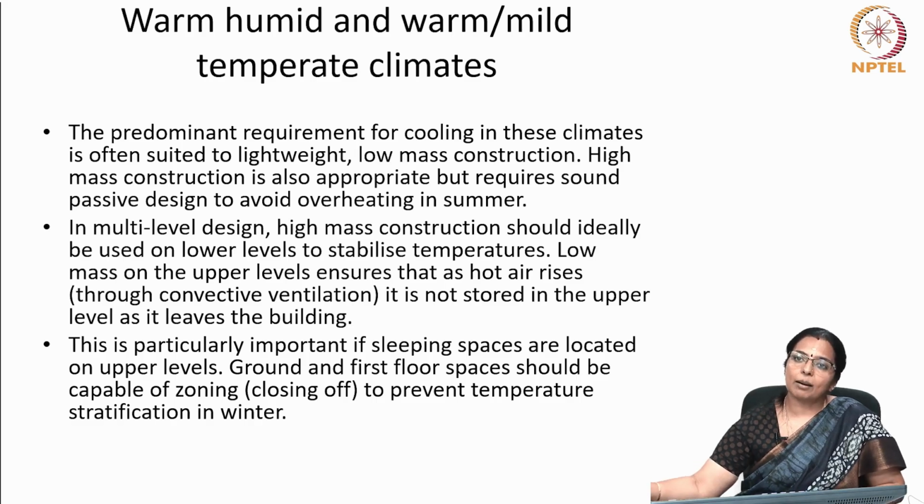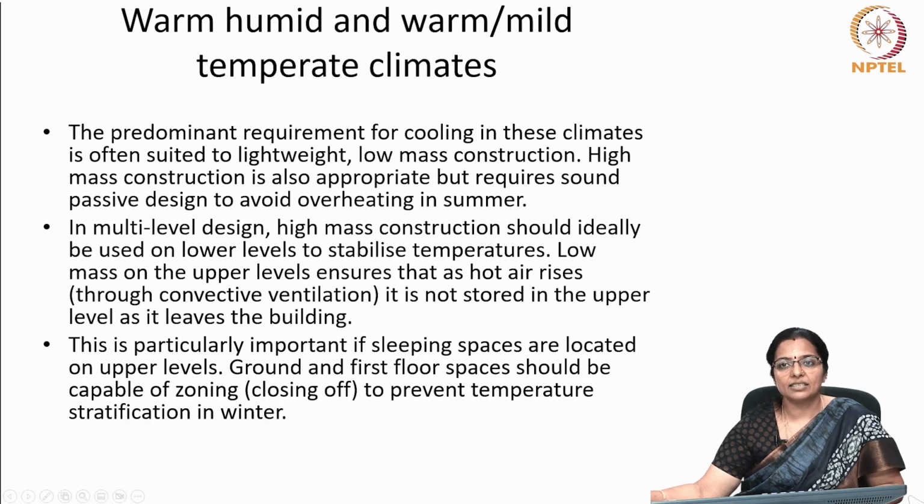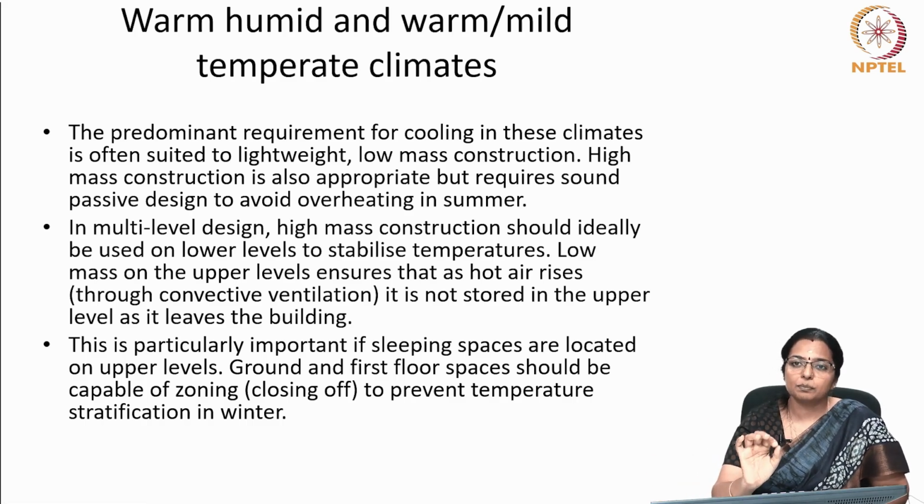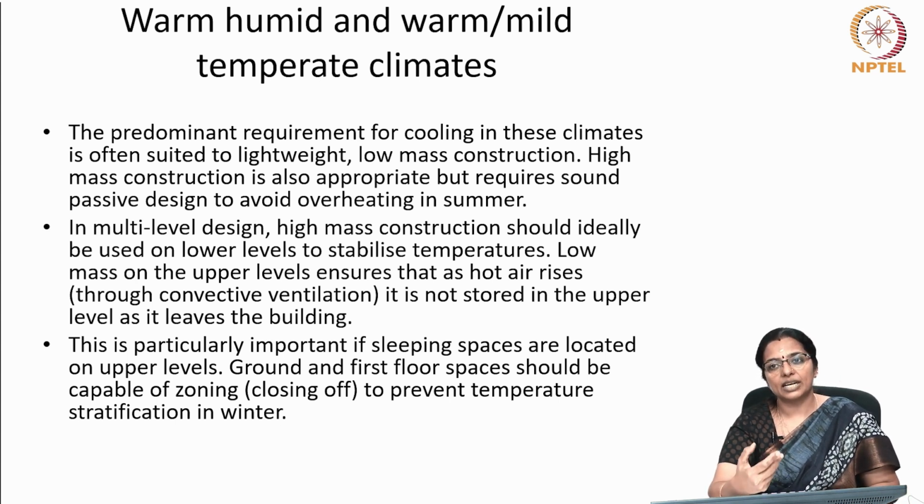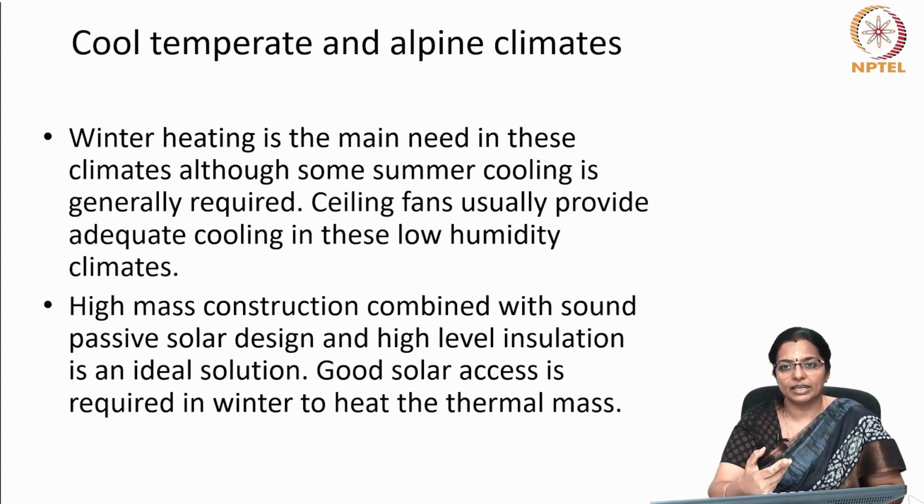Low mass on the upper levels ensures that as hot air rises through convective ventilation, it is not stored in the upper levels as it leaves the building. This is particularly important if sleeping spaces are located on upper levels. Ground and first floor spaces should be capable of zoning or closing off to prevent temperature stratification in winter.